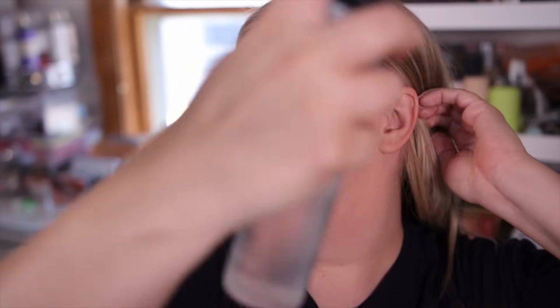All right, let's set this down. We're just going to use trusty Milani Make It Last Setting Spray. This stuff is a tried and true. And I will be doing a wear test today. So as usual with my testing new makeups, I don't like to just put the product on and show you guys that first impression. I like to see how it wears throughout the day as well. So it's a little more helpful because I might like something when I first put it on. But then, like, my skin, it's so oily. You never know if stuff is going to hold up. So it's just nice to see, you know, how it sets throughout the day.